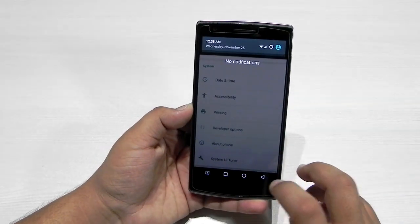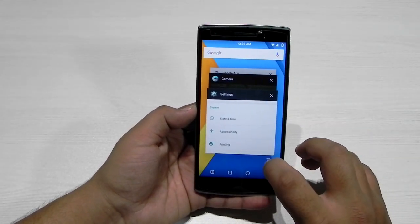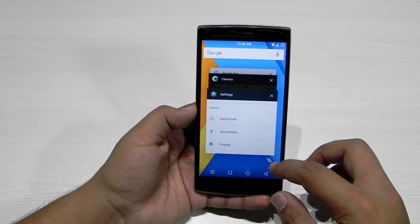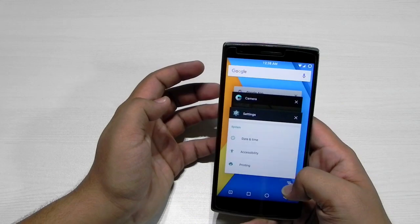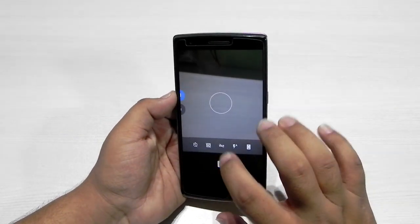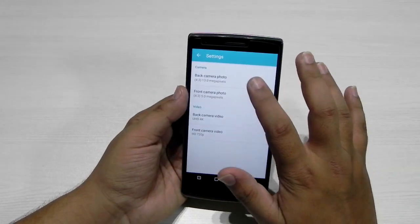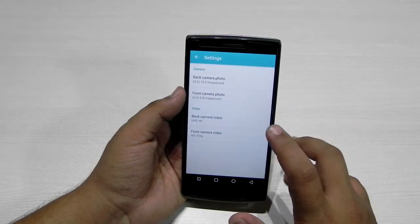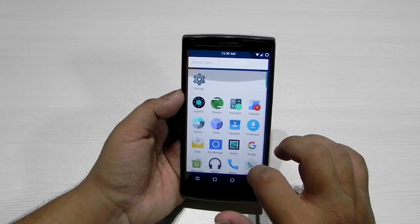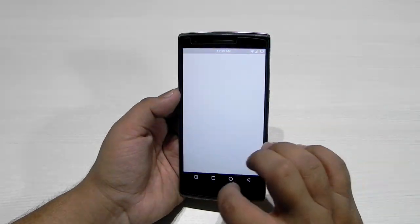All in all it's a pretty stable ROM and I'm really liking it. The clear all button is now over here — no more clear all button in the old location. It is in a preferred spot that is easier to reach. The camera is also working very nicely — it's 13 megapixel on the rear and 5 megapixel on the front, with 4K and 720p HD options. The transitions are very smooth and working very nicely.